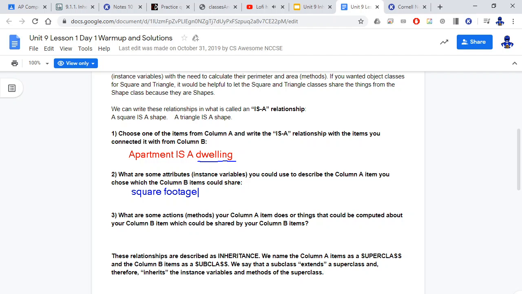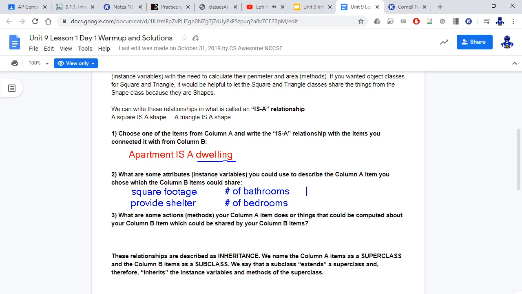What else? Yeah, Sam. Provide cover, you said? Provide shelter. Yeah. How about, I don't know if you've ever bought a house, probably not, maybe your parents have, like number of bathrooms, number of bedrooms.